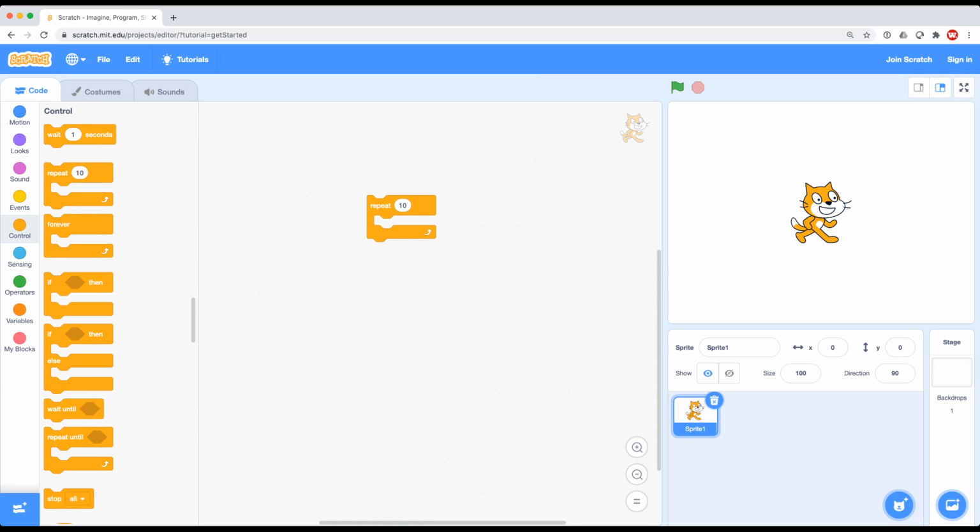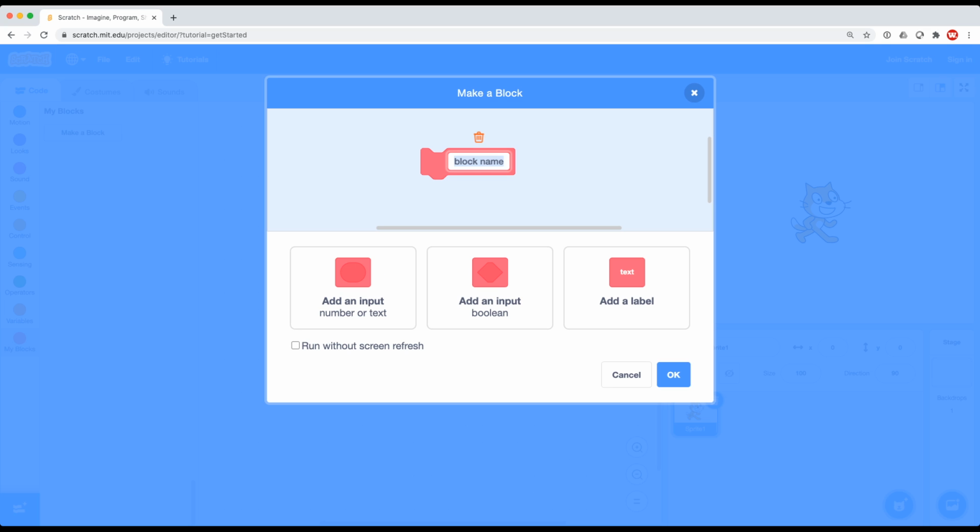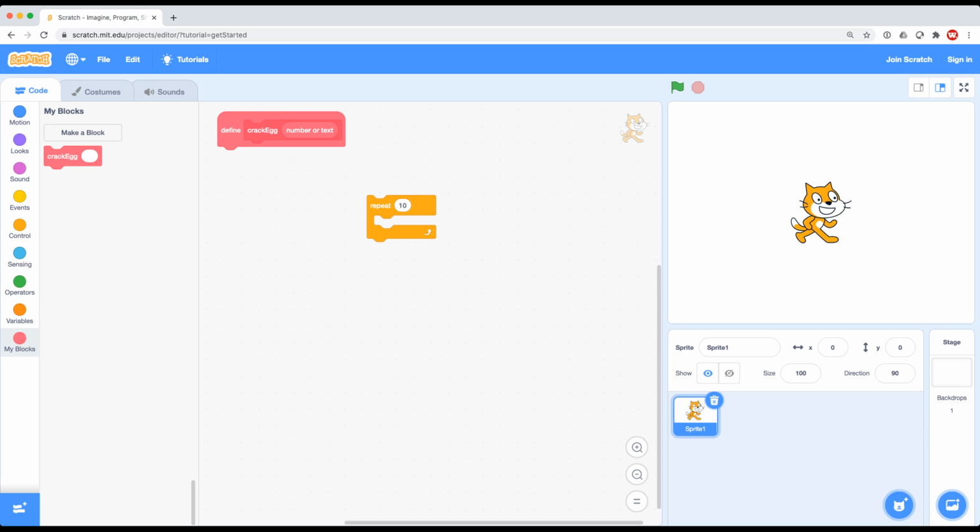So in Scratch, I could have something like this. Let's say 12 times.